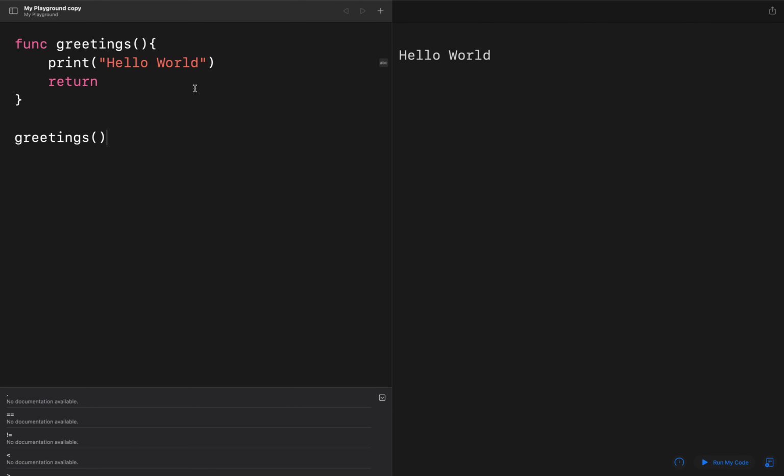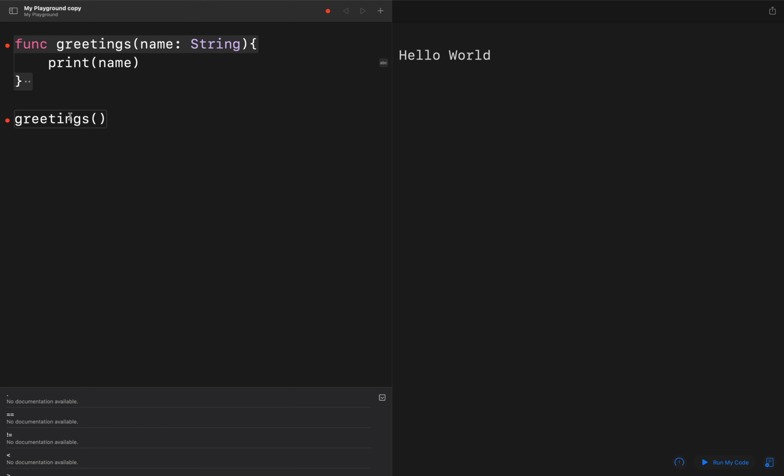How do we input data into a function to perform some action on it? You do that by specifying parameters in these parentheses. So let's say you want to print out something you put inside the function. I'll just use name colon and I'll specify its type as a string. Now I'm going to remove this hello world and simply print out a name. And let's remove the return keyword for now.